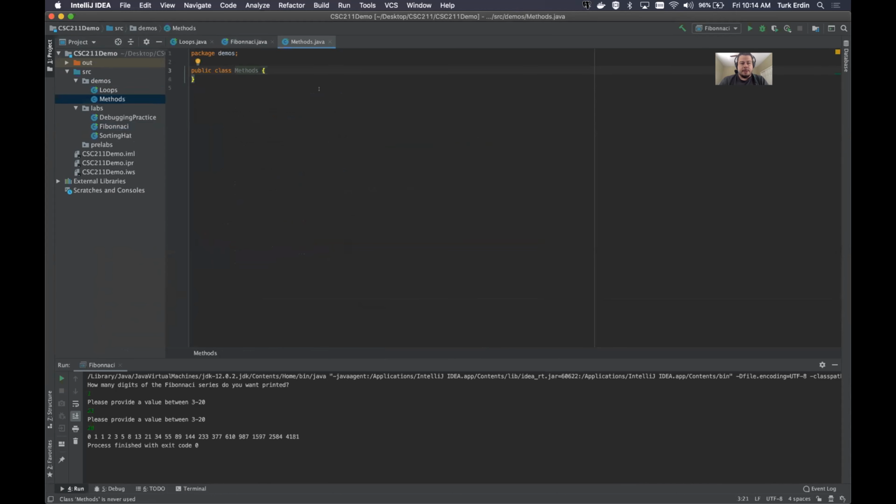Methods. So this week you guys should have learned about methods. We can talk a little bit more about what this public static void main thing means. I addressed it a couple weeks ago. We talked about the different parts, but let's really break down this method signature. So these are keywords. These first 2 are keywords.